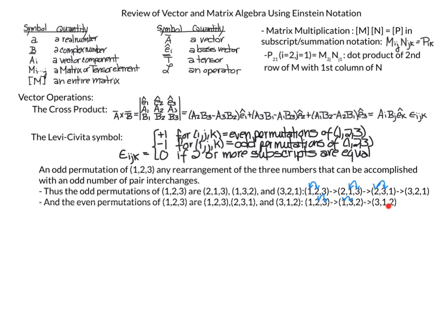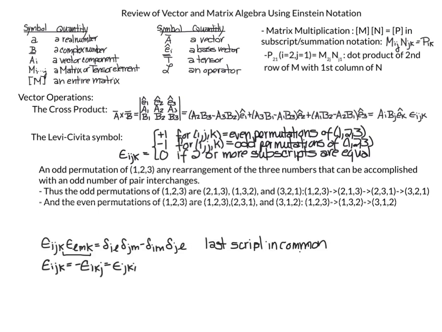And again, you could have done these in a different order. You could have had another 2 interchanges, but whenever you go from 1, 2, 3 to 3, 1, 2, it's always going to be an even number of interchanges. I am not going to expand this out to show that it is equal to this expression here. I'll let you do that if you'd like. But this expression is the one you want to use for A cross B when you're trying to do proofs or simplify things.